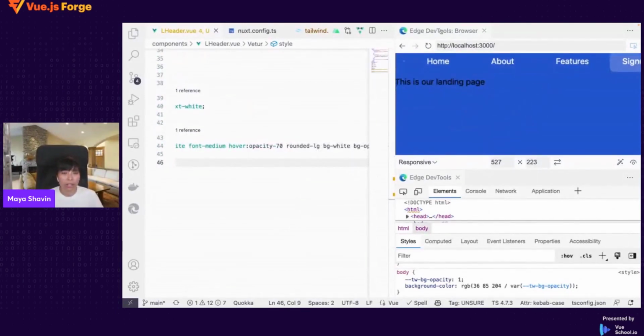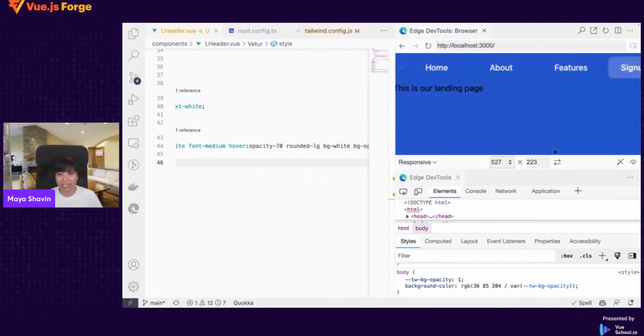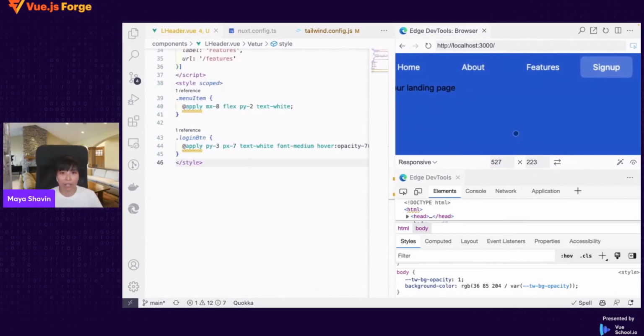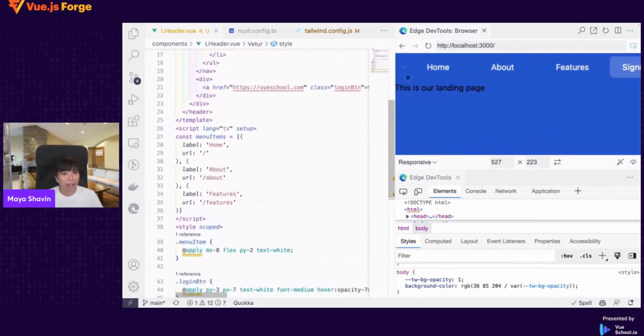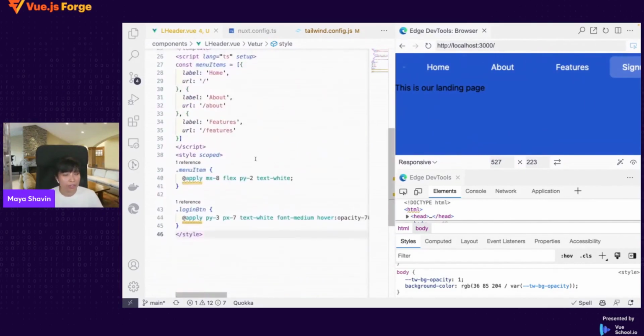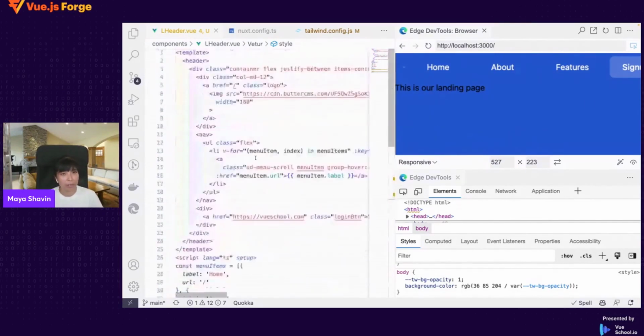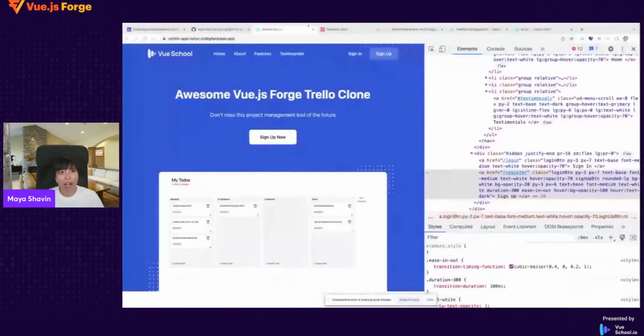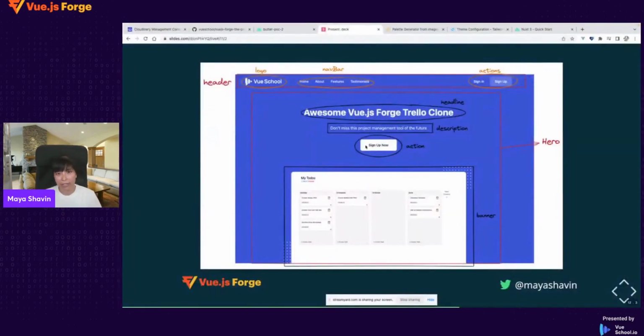Yeah, now it should work. And just bear with me with the whole thing about responsiveness here, because we don't have responsiveness yet. And here you can see the button is signed up and it's already with styling. Okay, cool. So now we have this kind of styling as a meta like this. Good. Now going back here, and we can move to the next one, which is the main one here.